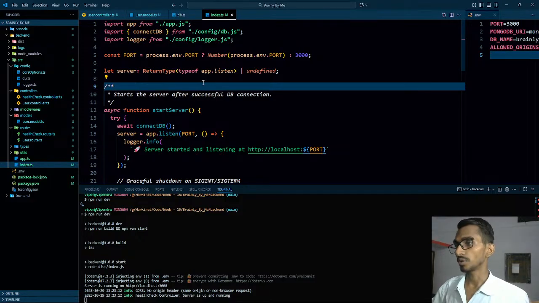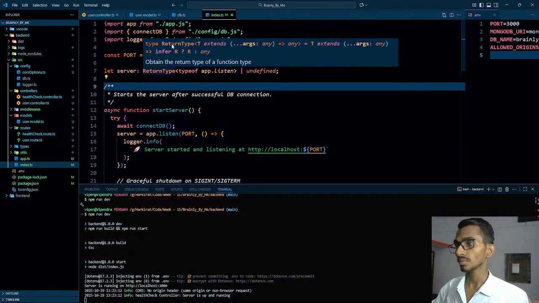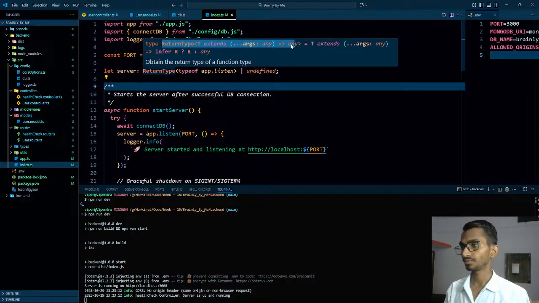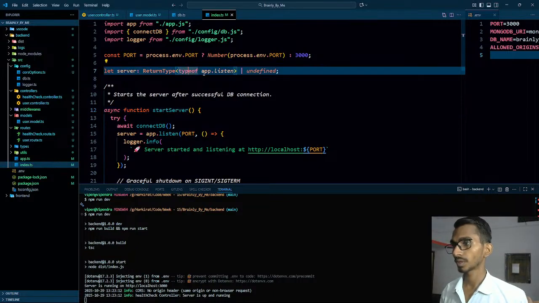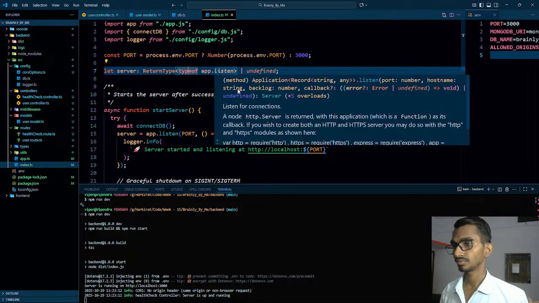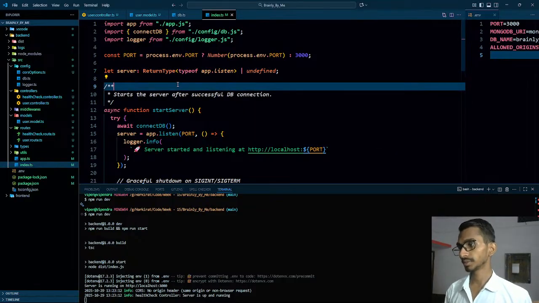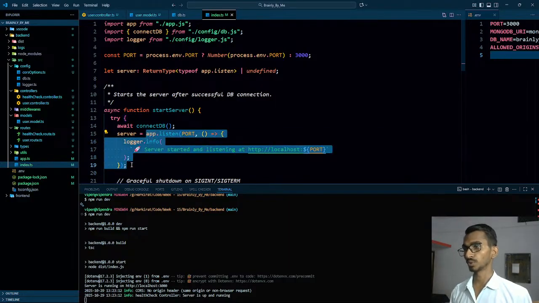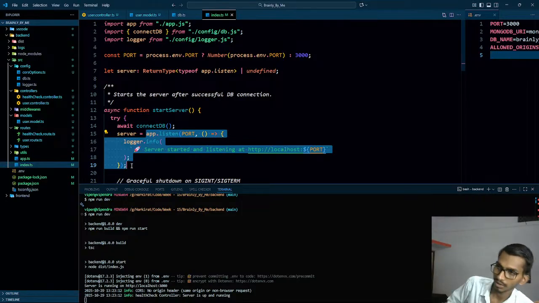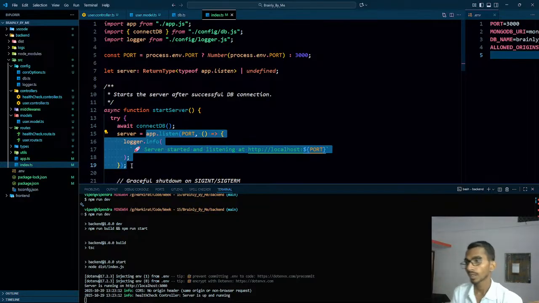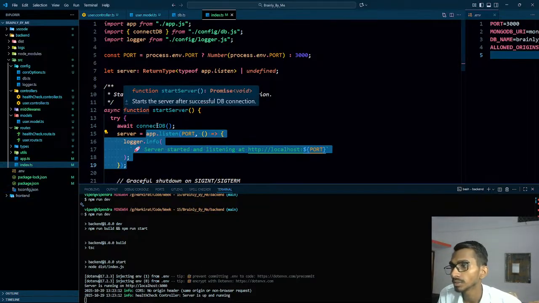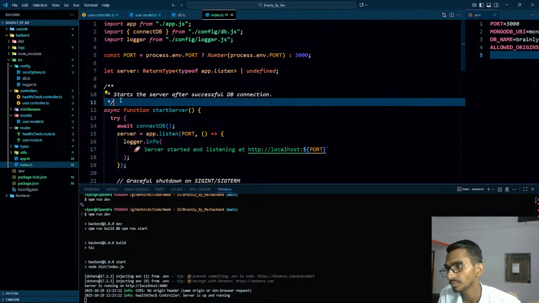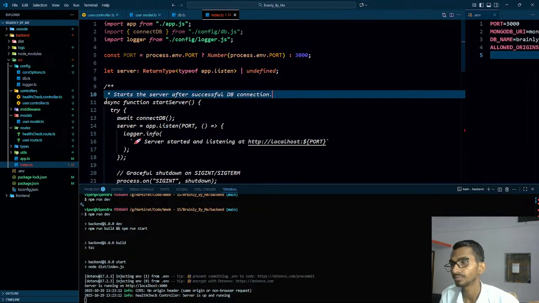Bigger question is, what is the type of app.listen? Return type extends. This thing is going to be crazy. Well, let's make it: server is going to be this, and of course a return type of app.listen. So ultimately whatever app.listen returns, that's okay, I get that. Okay, starts the server successfully. Why am I even doing it?